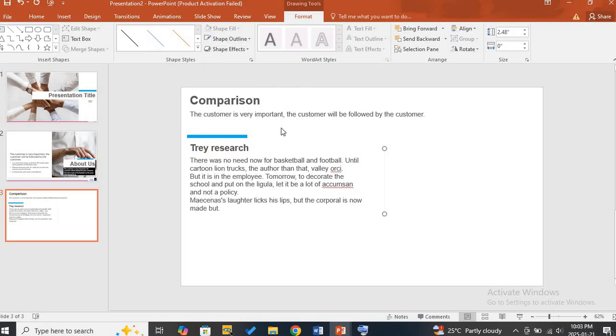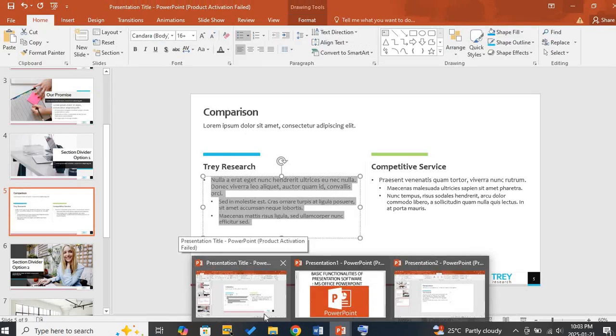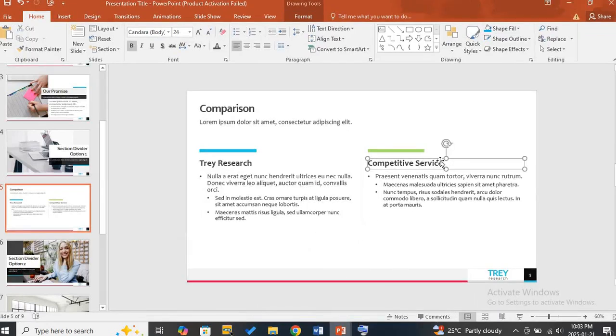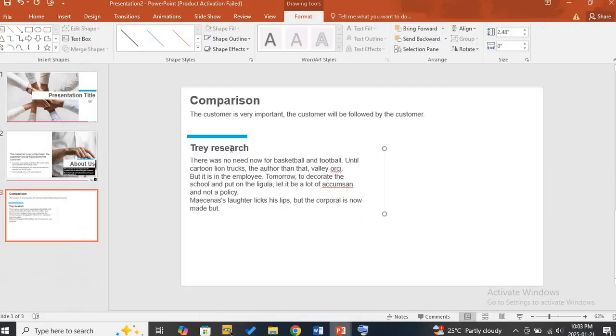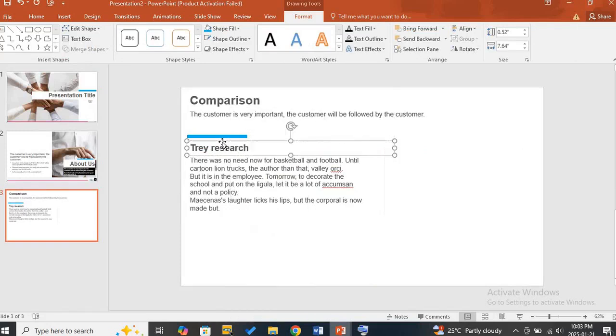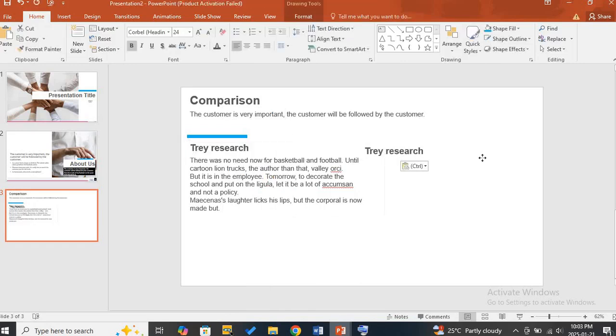And now we need to do our competitive service. Competitive service, just hit your tray research text, copy it, paste it with the same, and then bring it here.